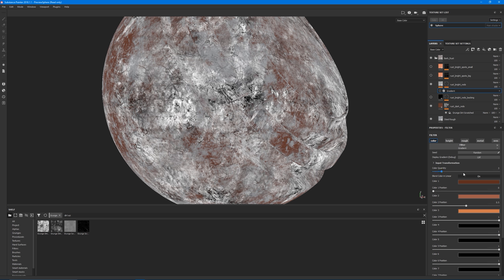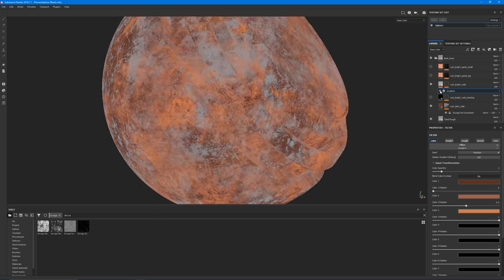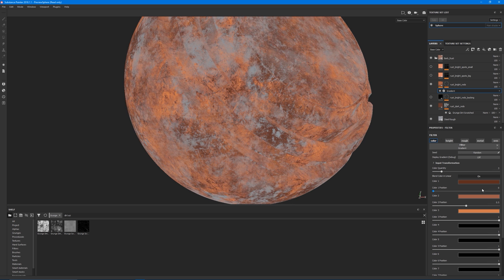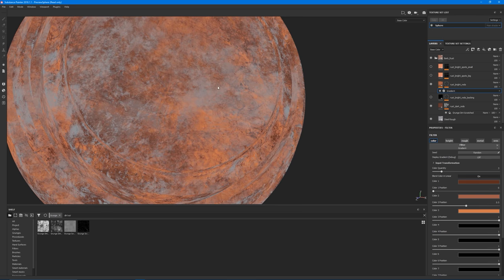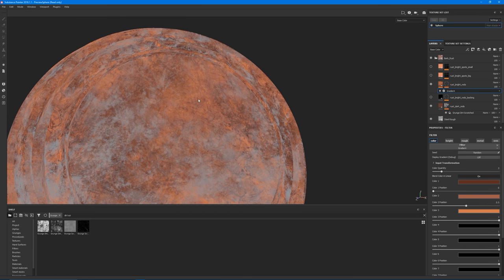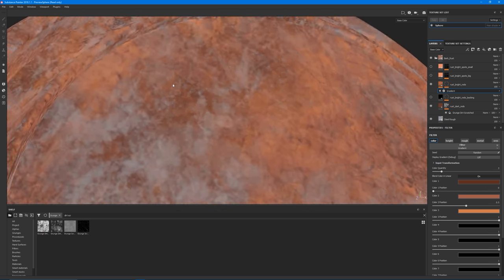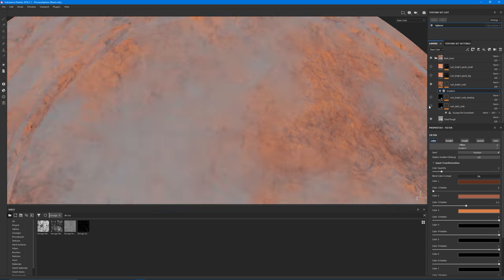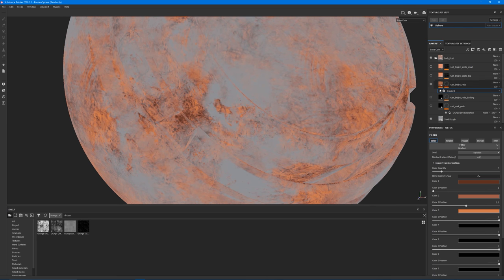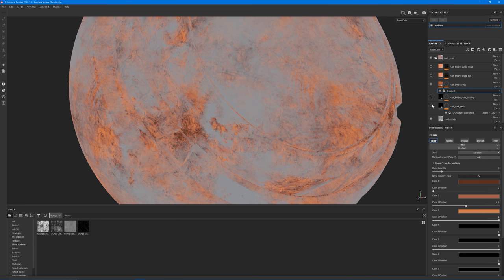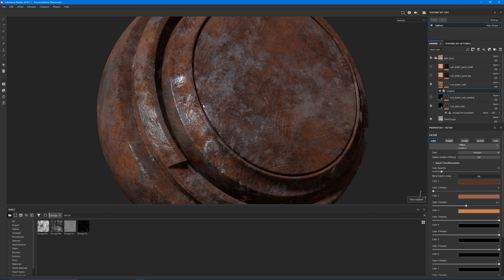And this is something I use all the time, every day: gradient filters across black and white images, like the grunge maps and stuff. It's a really good way to get really nice color variation without keeping things too constant. We can see that up here. We've got these really nice vivid oranges down to darker browns, and we start to mix in against this backing color. So that's a good way of saying it. The gradient filter is super useful. It's one of those bread and butter tools that you start to use every day.